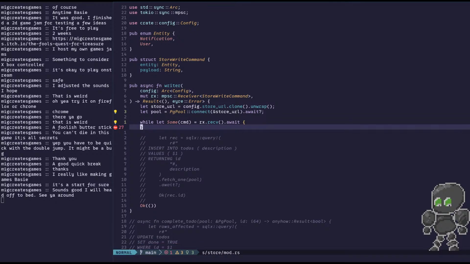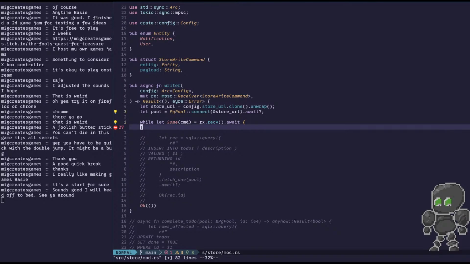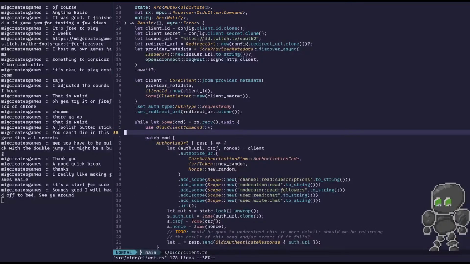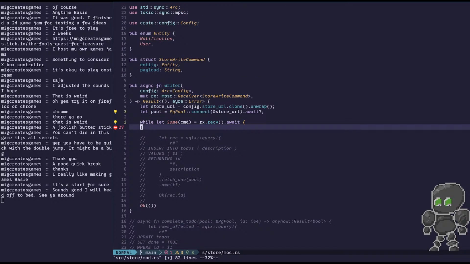It's right there in the file. What am I talking about? Starting to get a little bit tired. And then match command, and then a command type. I might actually be matching based on matching command event, right?